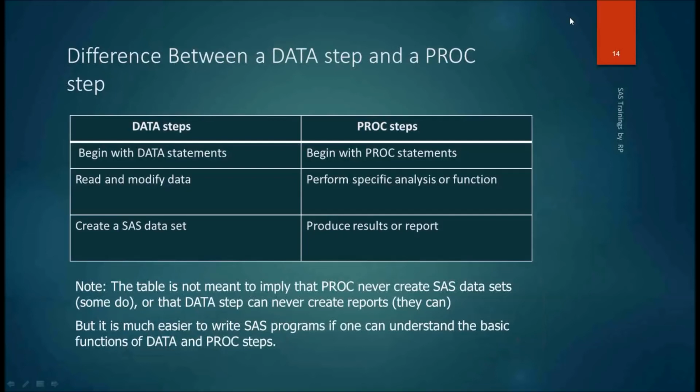A data step begins with a data statement. A proc step begins with a proc statement. It reads and modifies the data, and in a proc step, we can perform some specific analysis. In a data step, we can create a data set, and in a proc step, we can produce a result. This difference is not meant to imply a proc never creates a SAS data set, but some do. And some of the statements in a data step can create a report.